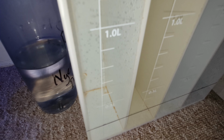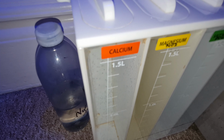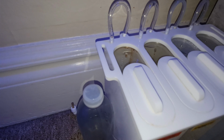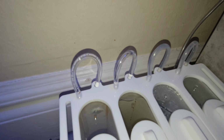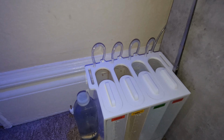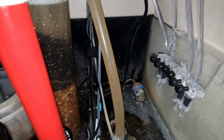There's still some residue from the Aquaforest calcium, we can say iron residue there, but I think that's just staying on the acrylic now. It's not harming anything. So what I've done is I primed everything else and put some brand new check valves on there. I'll show you guys that as well. So I got some brand new check valves on there, so you can see 4 black check valves.